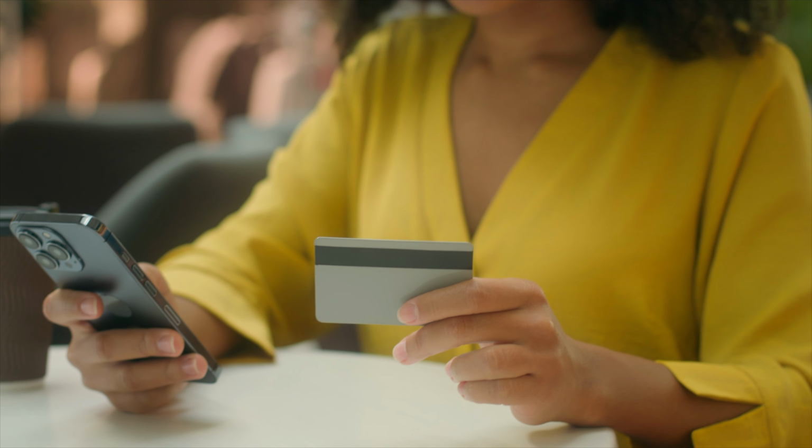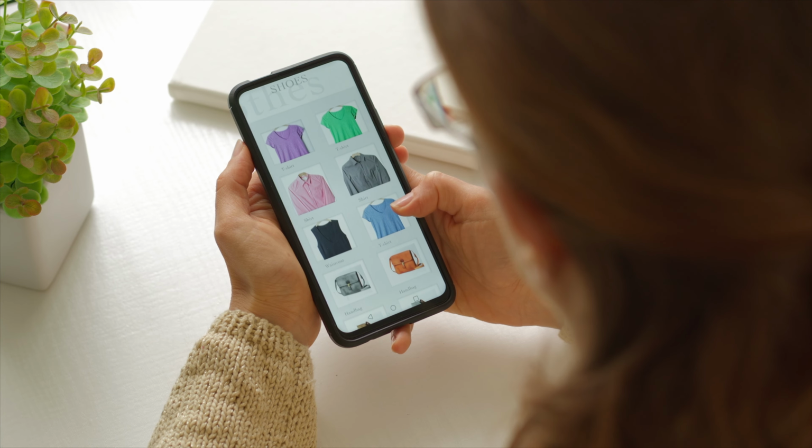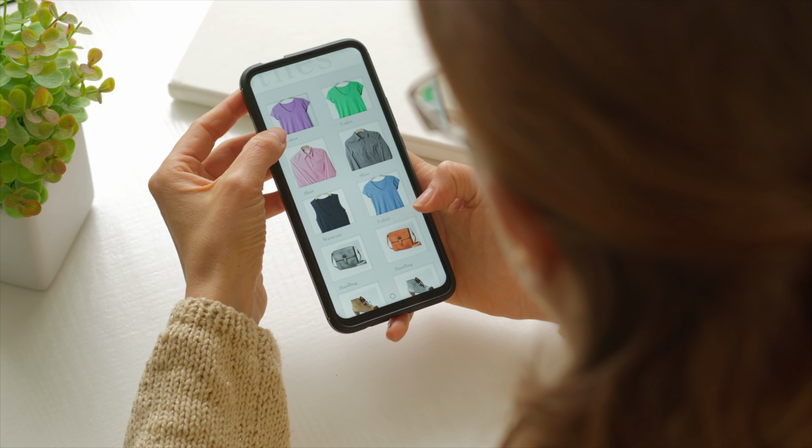Choosing the right template. The first question you should ask is, what problem am I trying to solve? Do you want to recover lost sales, build loyalty, upsell complementary products? There's usually a template designed to handle that specific task. Take a few minutes to read through the descriptions of each template and imagine how it fits with your store's goals. Now, I'm not saying read every single one, but the one that looks like the one that you're looking for.